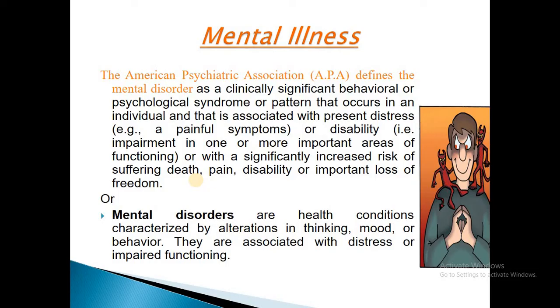And each one of them should be completed with the 2 parts to give the healthy criteria of the healthy person. So any alteration in one or more of these parts, thinking or mood or behavior, one of them or two or more, leads to distress or impaired function that leads to mental illness.